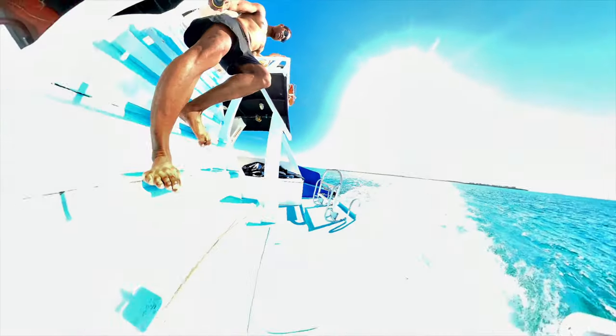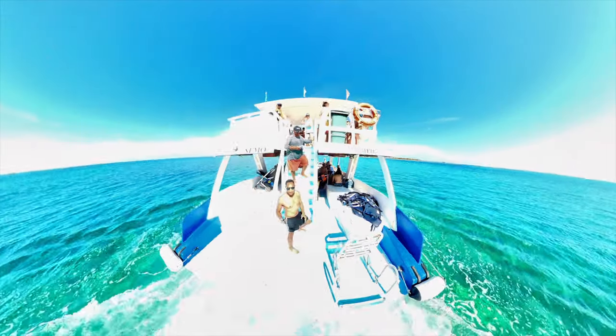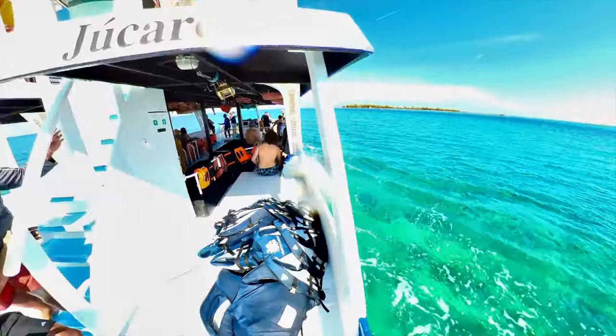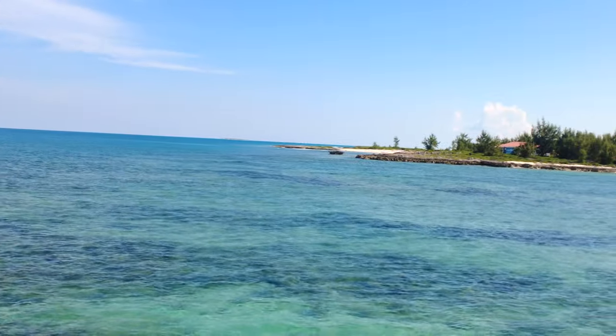The ride on the glass-bottom boat is peaceful and relaxed, with the gentle sway of the waves creating a truly mesmerizing atmosphere. Whether you're a seasoned traveler or a first-time visitor, this tour is sure to provide you with memories that will last a lifetime. So why not treat yourself when you're here in Cayo Coco to the ultimate tropical adventure on a glass-bottom boat ride to Playa Pilar Beach and Cayo Media Luna?